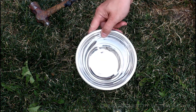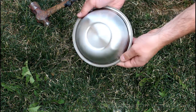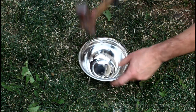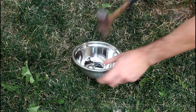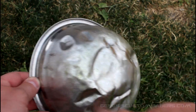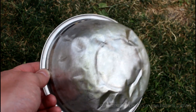This is just a basic stainless steel mixing bowl available at the dollar store for a dollar fifty. You can use it as-is but it looks a little too manufactured — doesn't look like it came out of a Viking blacksmith shop. So I'm gonna take a ball-peen hammer — you can use a regular hammer — and basically you just want to smash a bunch of dents. I'm putting it on grass so that it has some give when I hit it. As you can see I've beat it up a bit and camouflaged some of the manufacturing. You want to preserve the flange and keep it as flat as possible — that'll need to go against your shield.